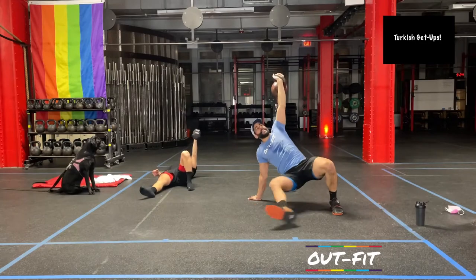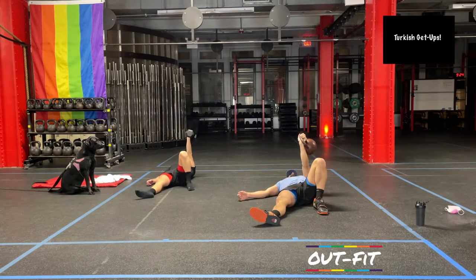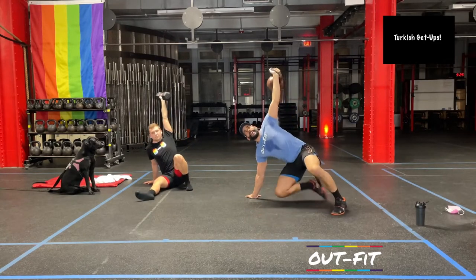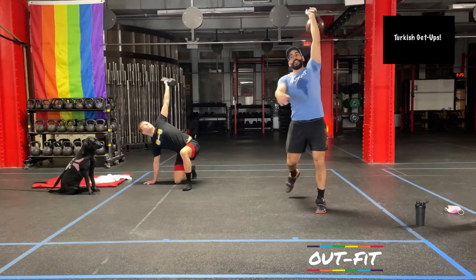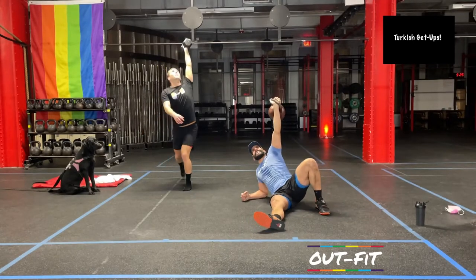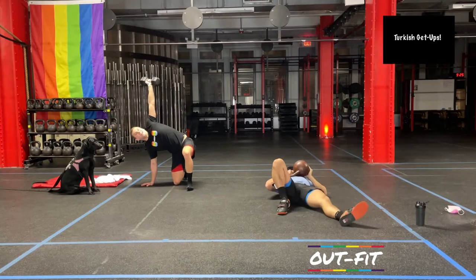One of my workouts a couple years ago, if I came into the gym and I didn't have anything to do, is I would set a clock for 30 seconds. Every 30 seconds I'd do one Turkish get-up, and I would do that 100 times. That's a workout I've never done. Something you would look forward to? Question mark?